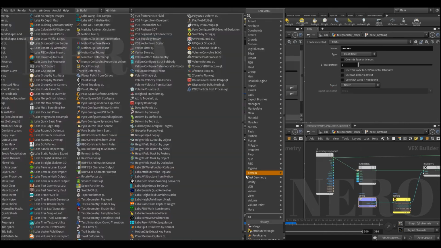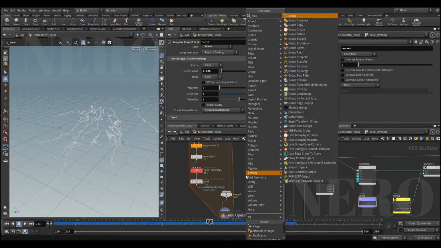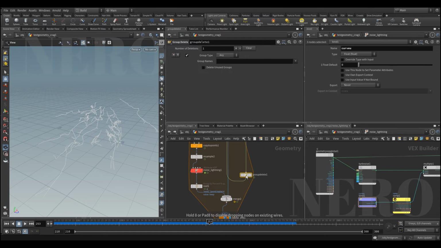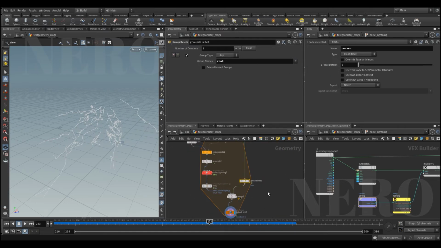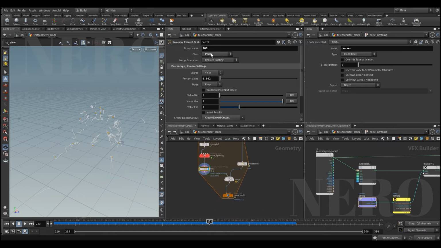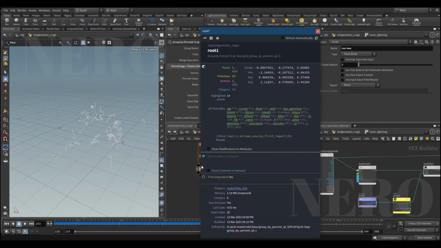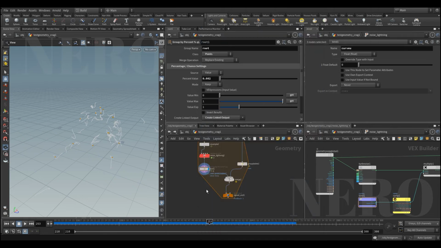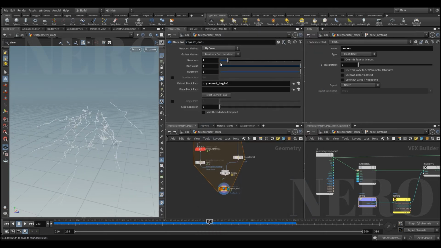For that guy, we're gonna do group delete. Where are you? We're gonna delete the root group. Oh yeah, I have to rename it. Call it root. Root only. So that way, we can always come up with it.